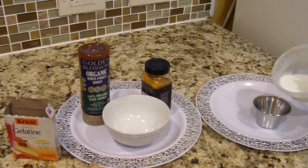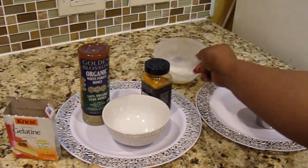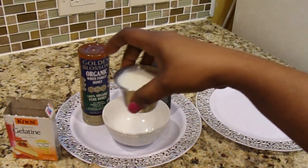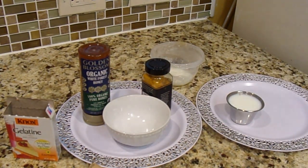Okay, so I'm going to pour a little bit into my little jar right here. So I'll leave the rest right in there. So now I have my milk, and this is hot. It's hot. That's how I want it.